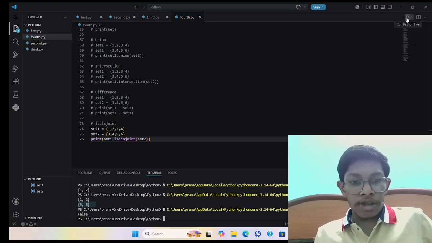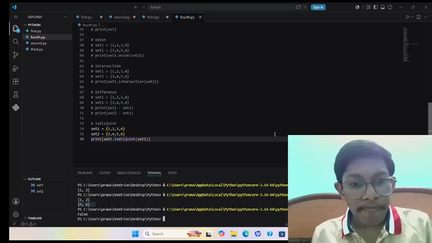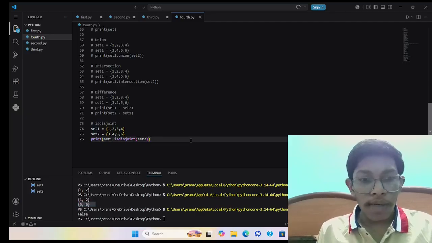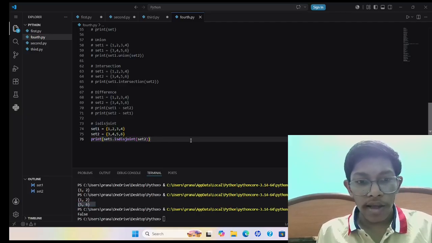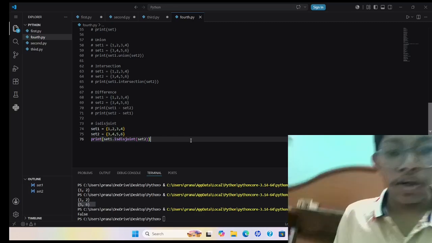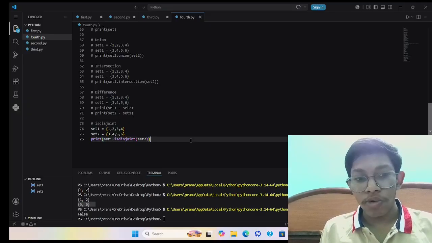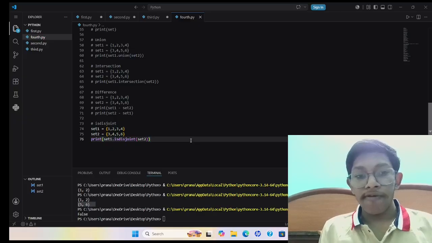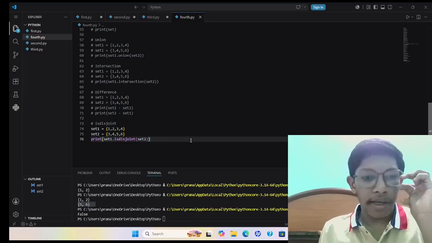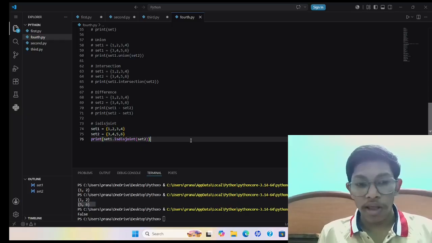Basically, the disjoint method returns a boolean value and checks whether the elements present in set 1 are present in set 2 or not. So we can see all the elements of set 1 are not present in set 2, so it is giving false.